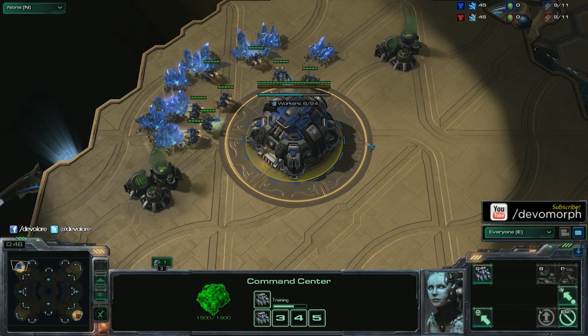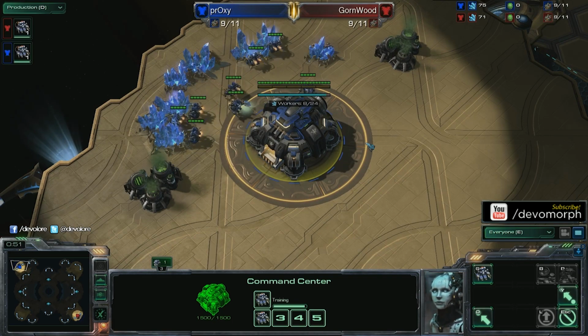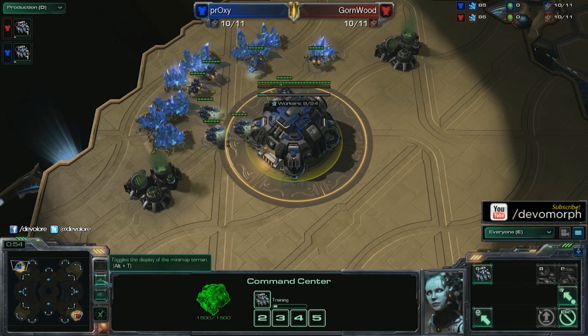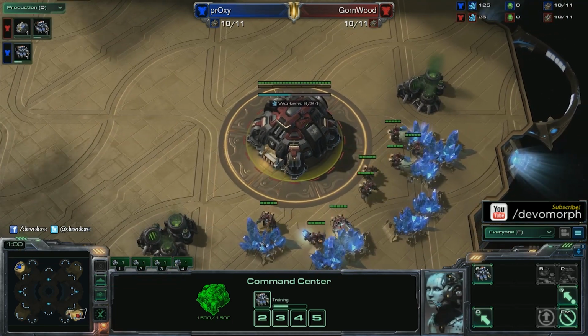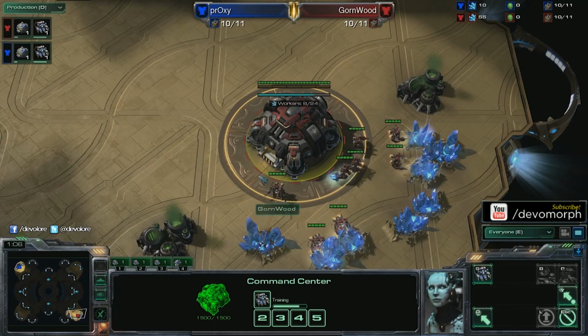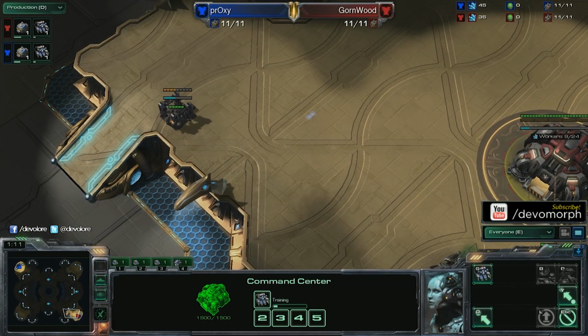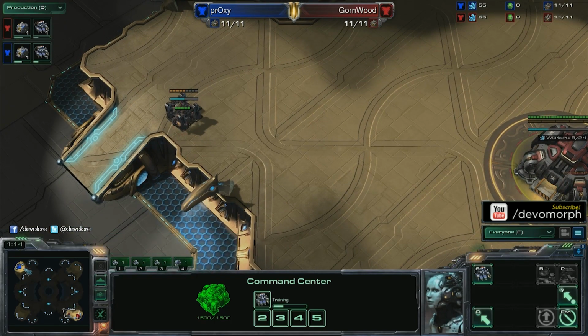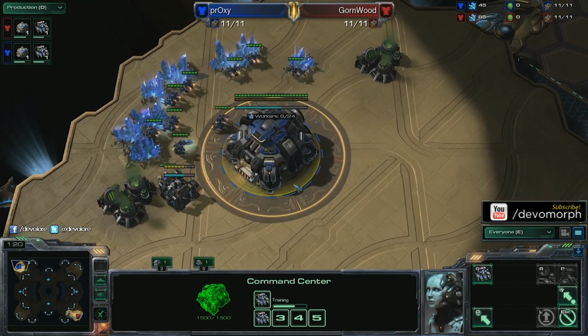Remember, these are replays much like the ones that I was talking about before. These are replays that I'm just sort of pulling off of the interwebs. These are from drop.sc, a great site to host your replays. If, for example, you would like to send them in to me so that I can cast them, that would be fantastic. You should send me your replays if you're a Heart of the Swarm beta player, and I will cast them much like I am casting this game between prOxy and GornWood.